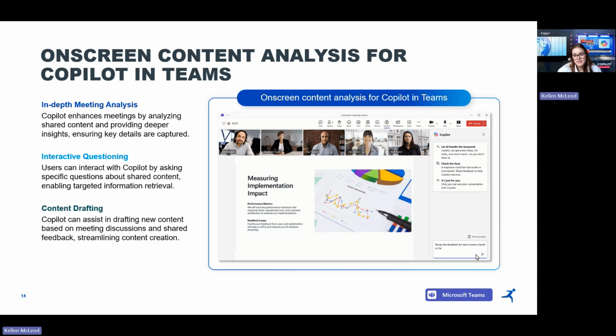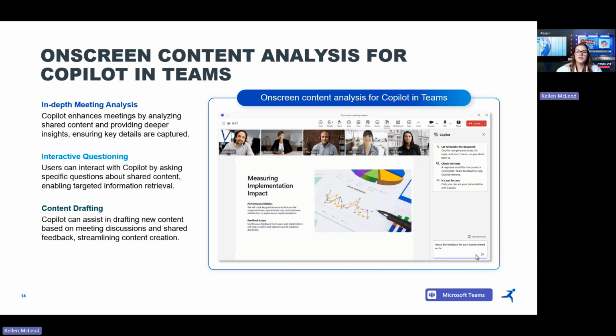You can ask Copilot to summarize or find specific information from content that is being shared on screen, not only written in text. So it'll be able to reason over those images that are projected in the meeting as well as in the chat. You can simply ask Copilot about which products had the highest sales in the presentation.